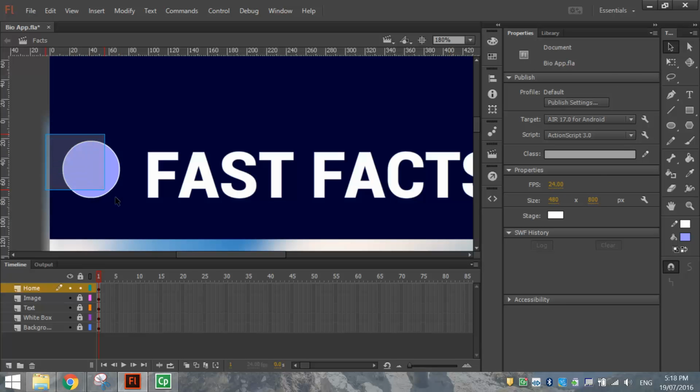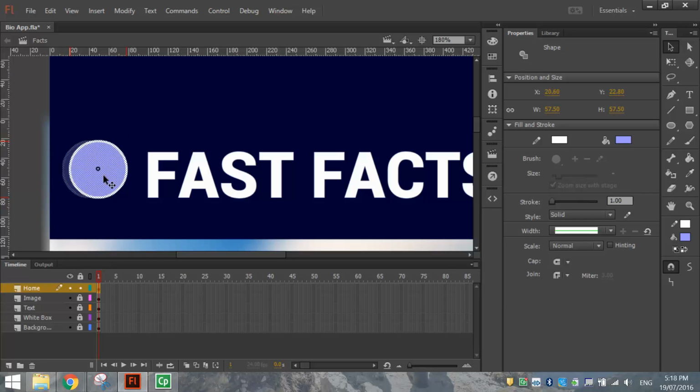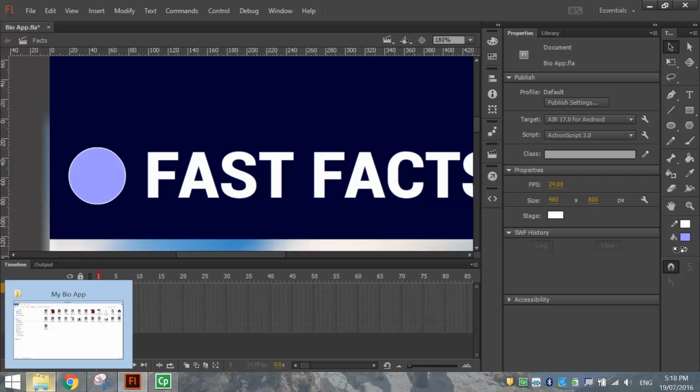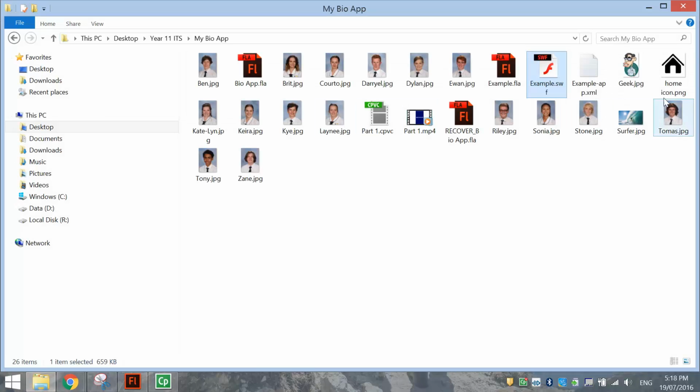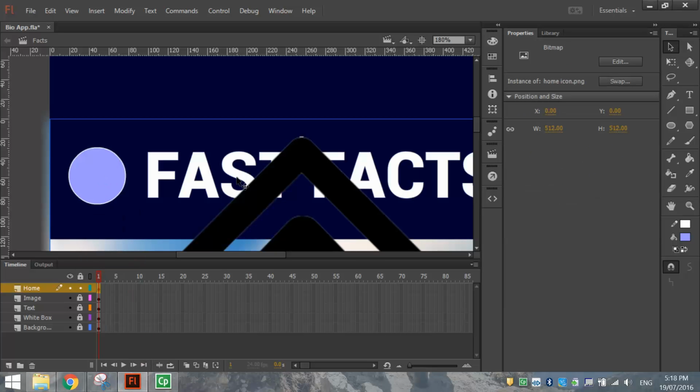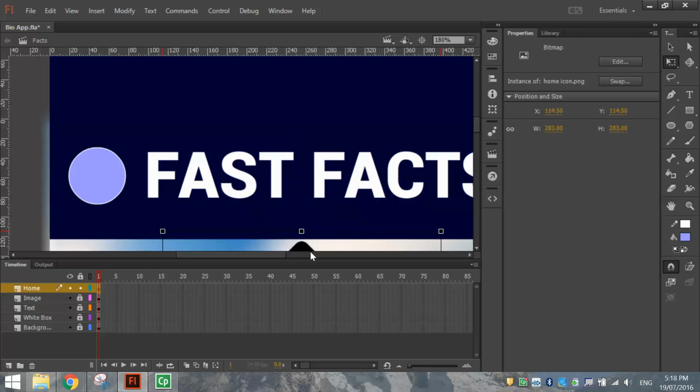What I'm going to do is highlight all of that and just move it into a good position that I'm happy with. I might need to zoom out in a moment and just check it, but somewhere around there is looking good. Now I want to put a picture of a little home inside of that. And I've actually given you access to an icon, the home icon. So you can pick that up and drag it over to Flash, or you can import it to your stage, whichever you prefer. It does come out pretty big, so make sure you resize it.